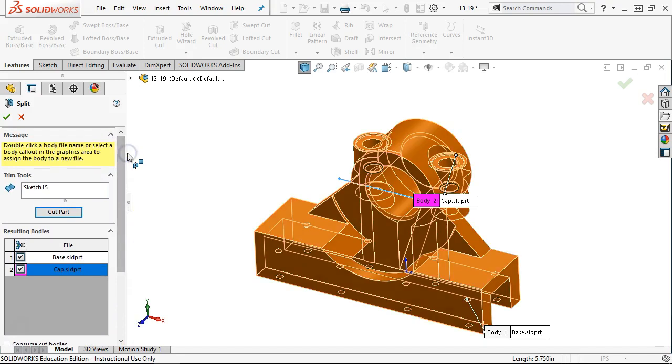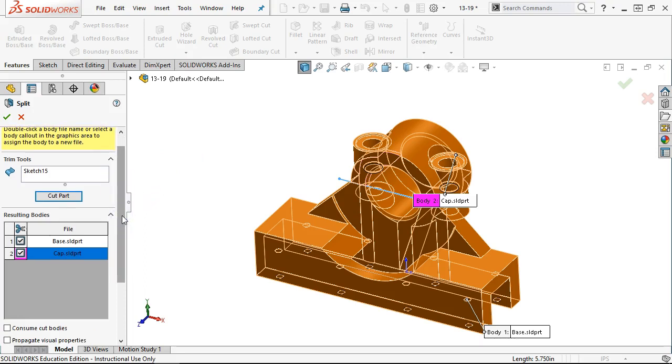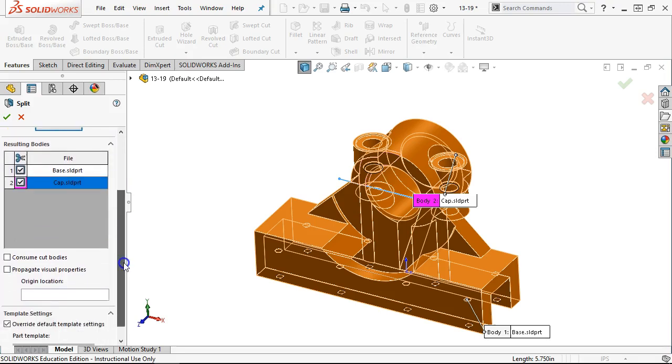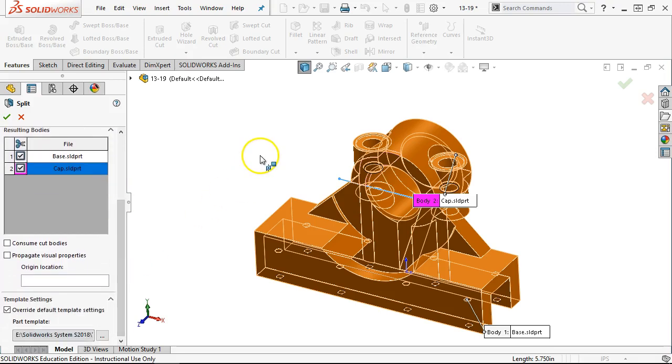So unlike my other strategy, I'm not going to get the assembly out of split. I'm going to get the two parts, and then I would have to create the assembly. All right, and that's fine. If I don't need an assembly, I just need to manufacture the two parts or make it a solid body, then we can go ahead and do that.